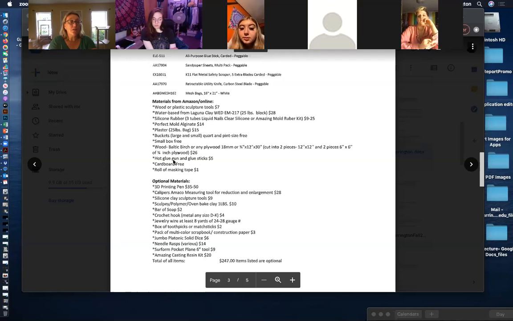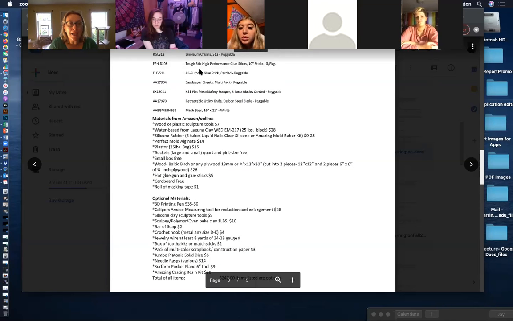You'll need a hot glue gun and hot glue sticks. You may have glue sticks in your kit, so you may want to wait to purchase the glue sticks, but I don't really have a way of figuring out what size the glue sticks are. I guess they say 10-inch sticks. So I don't know if they're the thin or thick glue sticks, so I don't know what glue gun to tell you to buy. So maybe get the kit first, look at the glue sticks in the kit, then buy an appropriate glue gun that would fit that kit. Does that make sense? That would fit the glue stick, I guess is what I'm trying to say.